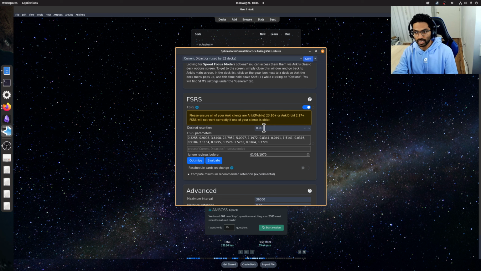So if you have it at a really high value, so 0.97 is the highest I've heard recommended, then you'll get a bunch of cards so that when you see a card, there's a 97% chance you recognize it. I've heard the AnKing, the person, uses way down to 0.75. So even if you have a large volume of cards in your deck, you won't get that many reviews every day because it's being much more chill, only targeting a 75% chance you need it.